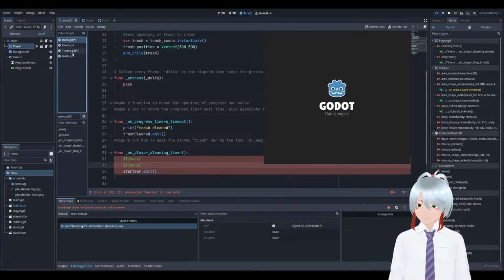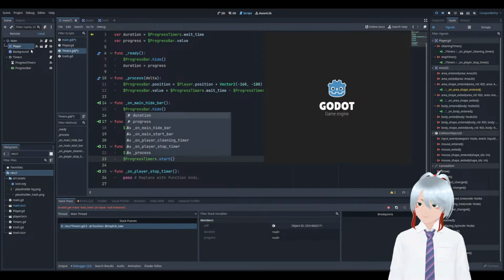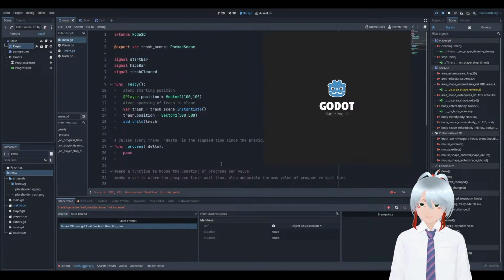Start. This on the start. Start bar emit.